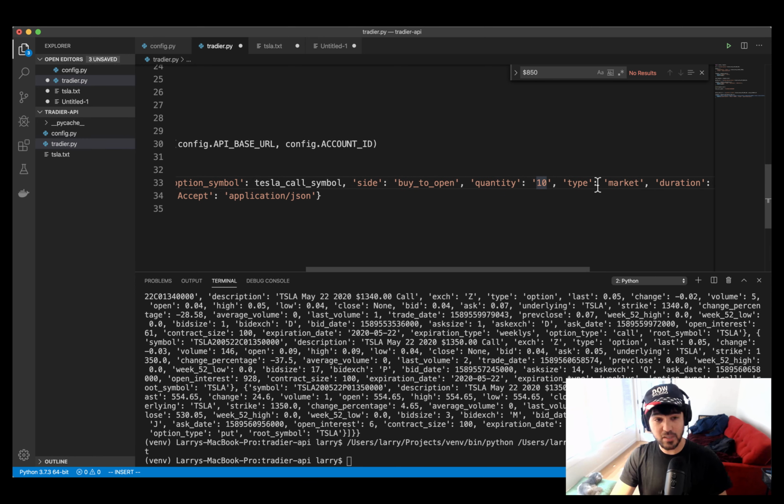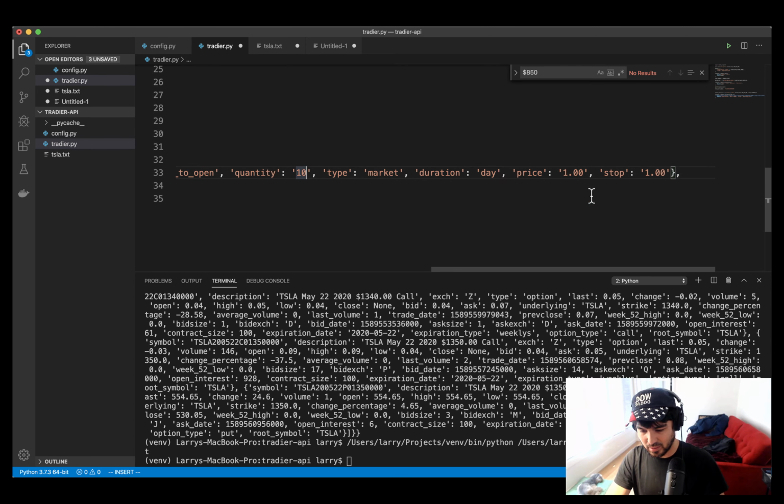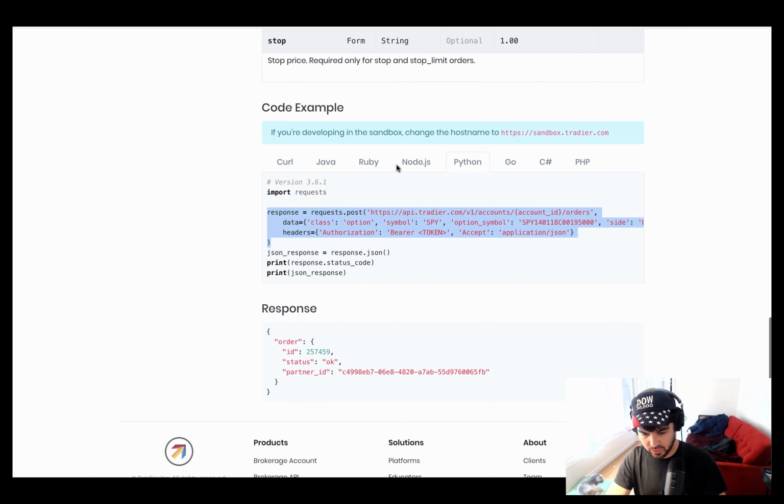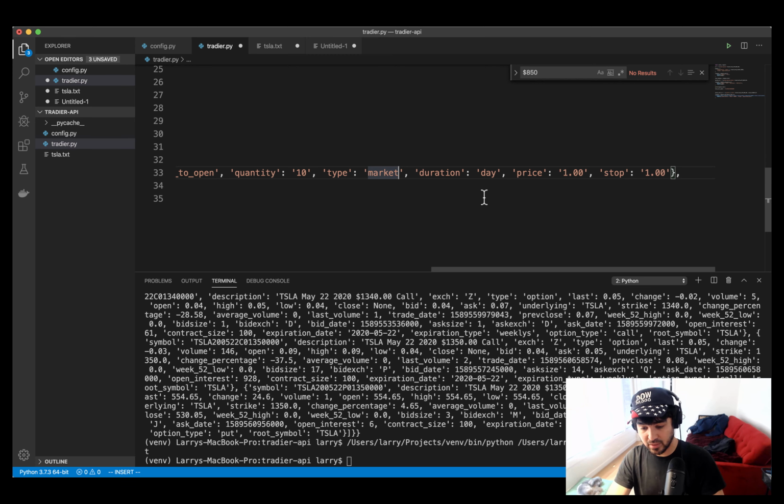I'm not sure how much my account balance is. For the paper trading account, there's some account URLs, so I can probably check what the balance is. I don't know. Alpaca starts you with like $100,000 or $200,000 in your paper trading account. We'll see if this goes through. Yeah, sure. Type market, and we give it a price. I don't think the price matters if it's a market order. So it looks like we can do type limit probably as well, I would assume. Yeah, so type, you can do market, limit, stop, or stop limit.